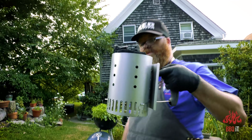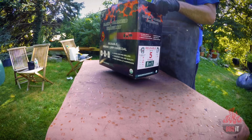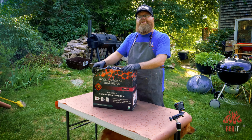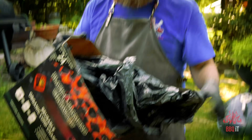There it is, the chimney for the BGE. A little rain's not gonna stop us from doing number 6, the Black Diamond Charwood box. Never seen it before and it was on sale. It was actually less than $6. So it claims to burn 5 times longer. It says that this 1.1 cubic foot box, 6 pounds, maybe 7, is the equivalent to a 22-pound bag. I'll be testing that and making a video as well. It's also made in Russia, strangely enough. So I don't know, maybe it'll make barbecue great again. Let's see.